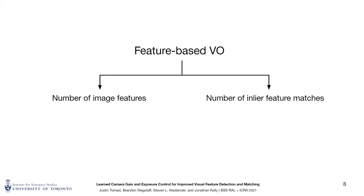An advantage of our approach is that the target gain and exposure values can be generated to suit any task-specific problem. In our work, we focused on improving the robustness of feature-based visual odometry, so we used a proxy measure of VO performance for generating our training targets. Our proxy measure is a combination of the number of features found in captured images and the number of inlier feature matches between sequential images. We developed a data labeling procedure that identifies gain and exposure values leading to images with a high number of features and inlier feature matches. This data labeling approach naturally admits a self-supervised training methodology, where the VO front-end is leveraged to generate training targets.